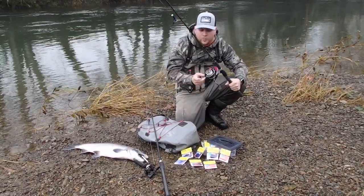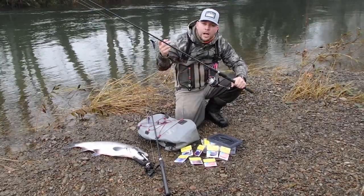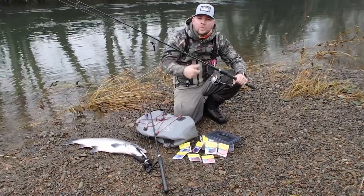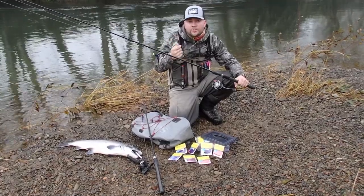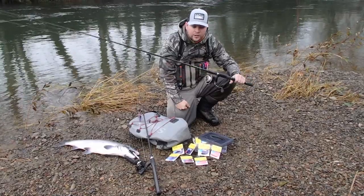As far as line goes, we've got 14-pound braid, and then we're putting a mono bumper on it. It doesn't matter the pound test. I like to stick to 15 to 20, somewhere in that zone, especially when the water's clear like it is today. We like to use the bumpers just so the coho aren't seeing your braid flipping through the water. So that's basically what you're gonna do for rod.